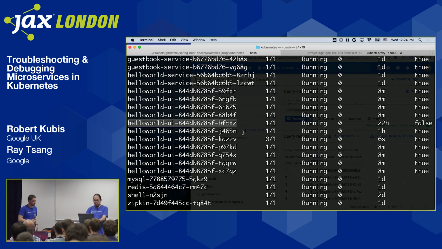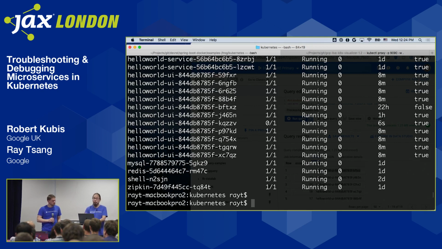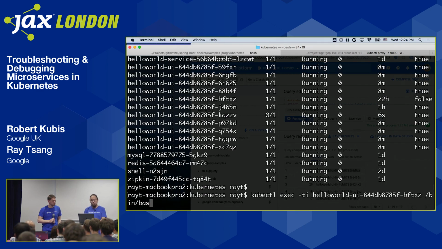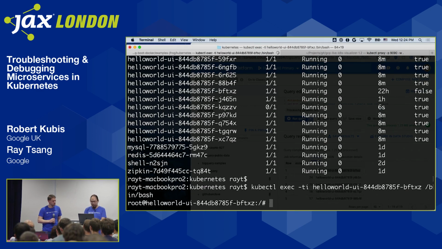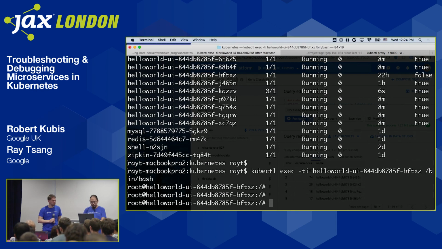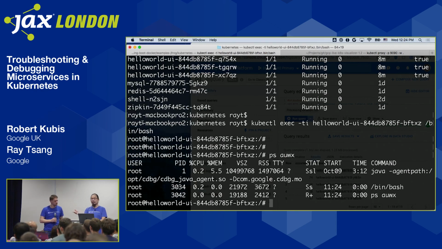Now that the traffic is isolated from this particular instance, which is really cool, we can do all the things we would otherwise want to do to an instance like a local application. For example, I can SSH, or what we call exec, into the shell of this container and do all the default troubleshooting. Maybe we can find the PID for the Java process and do a kill -3. I think that's how you get a thread dump.